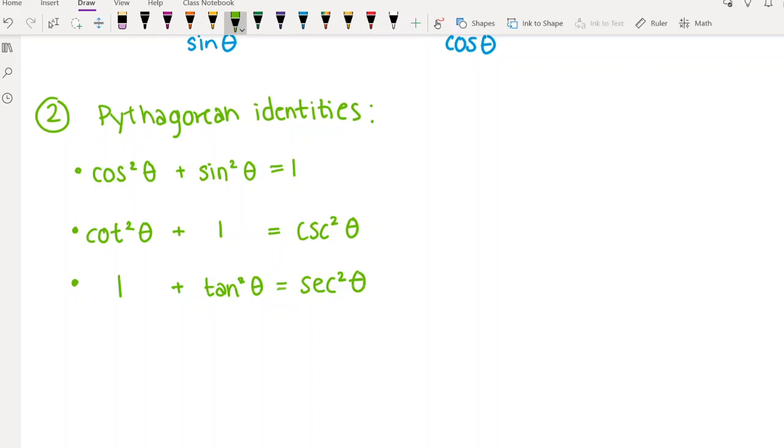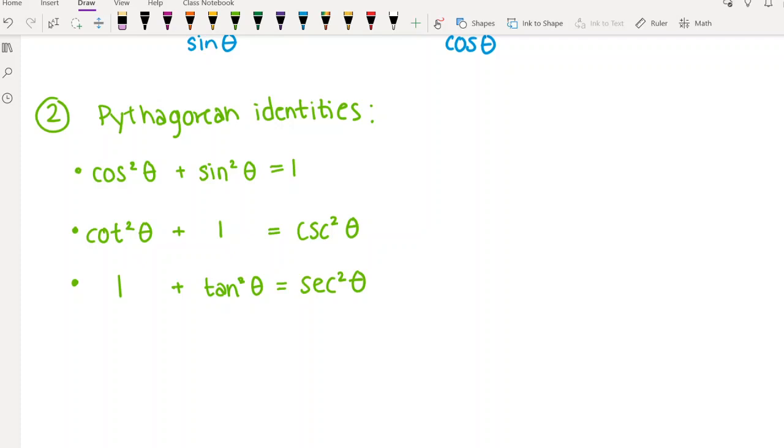And from these, you can also rearrange them. We saw, and we'll see some more examples like this today, that if you have an expression that involves 1 minus sine squared of theta, that's the same thing as cosine squared of theta. Because if you subtract sine squared of theta from both sides, you get cosine squared of theta is equal to 1 minus sine squared of theta. So the general strategy is, when you see some of these trig functions being squared and you suspect there's an identity you can use, look at the identities and see how you can rearrange them to suit the needs of that specific question.